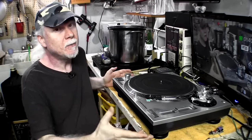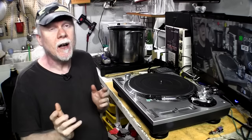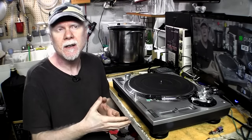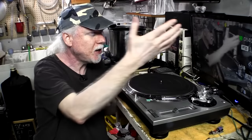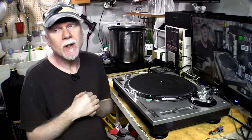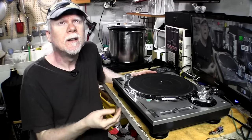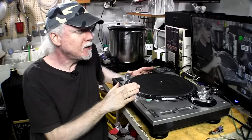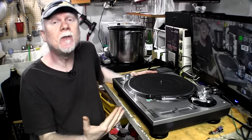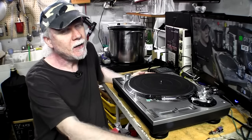I have my turntable set on my workbench — not the ideal place for playing records, but the lighting is better here. There are lots of videos and information online about how to do this, and I'm just going to give you my two cents. Most turntables that have adjustments will have the same ones this one does. If your turntable can adjust stylus pressure and change cartridges, you need to know how to do these things properly, because this is a very sensitive, microscopic instrument. Even if the manufacturer says it's already done, don't trust them — do it yourself.